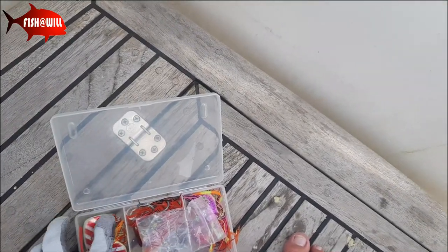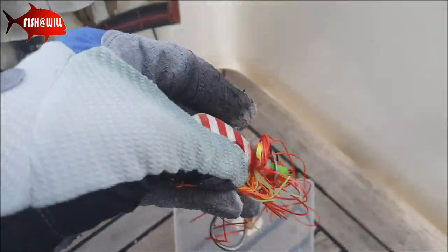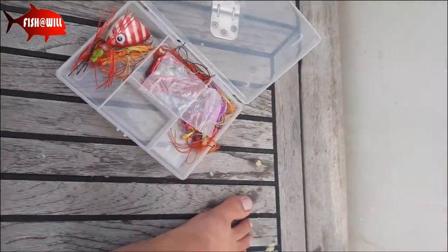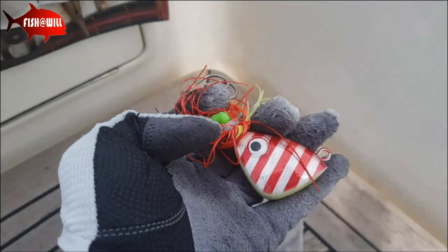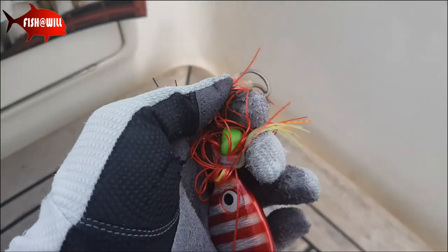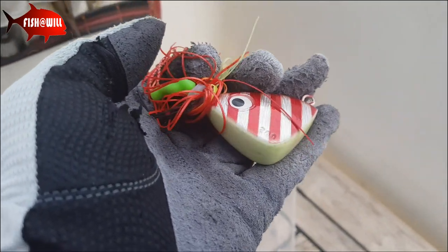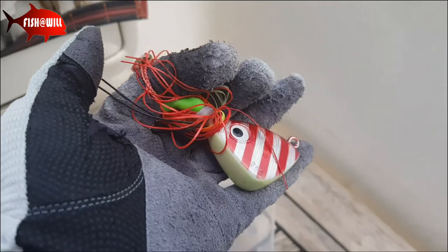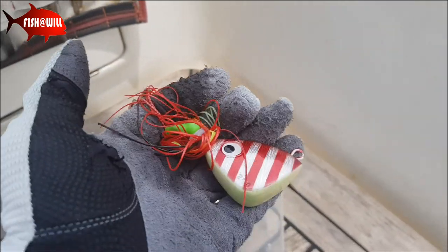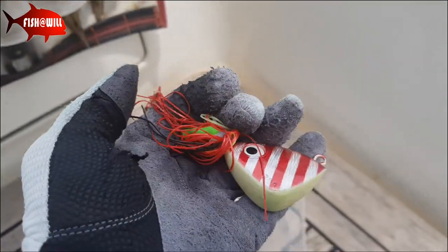So we have some time, so let's talk about Madai. This is my reinforced Madai. I always change out the stock hook because the stock hook is not so good. So the Madai looks like an octopus, and you can work it without any bait. But most of the time, you may want to put some bait at the end.